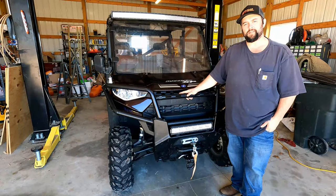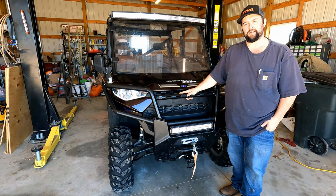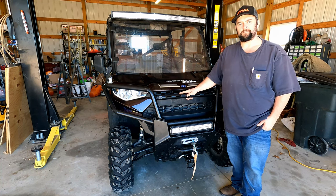Alright guys, as you can see, the Ranger's all cleaned up. I'm gonna go ahead and finish detailing this thing so the plastic and everything looks like new and the mud will come off easier next time, and then we'll get to the install.